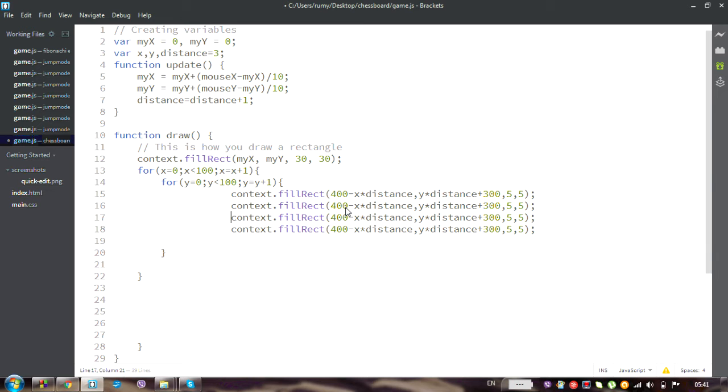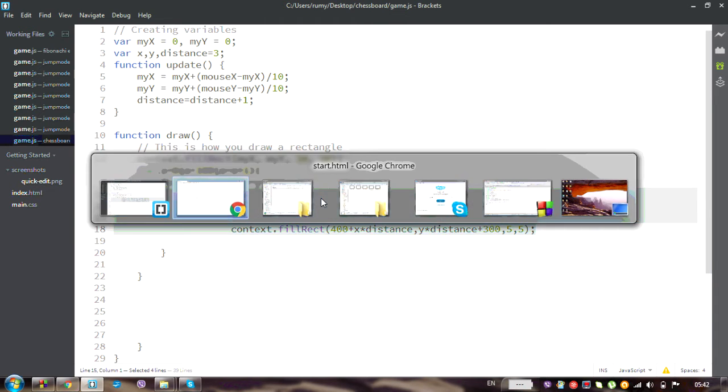I'm making 4 of them, and I'm going to be careful to have 4 lines with a plus here. Sorry, 2 lines with a plus here. And I'm going to have 2 lines with context firework, in which I subtract like this. So I think I have all the 4 possible formulas for x and y. And let's see if I'm going to have explosion in all directions.